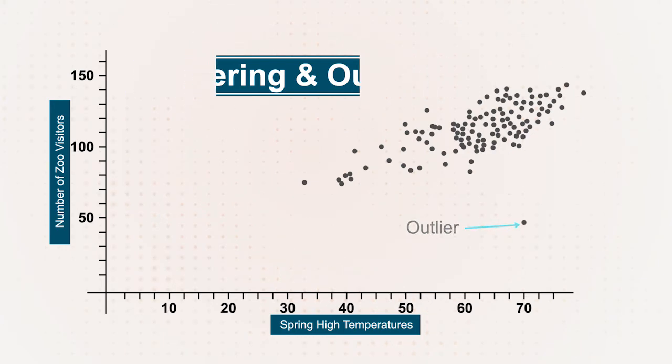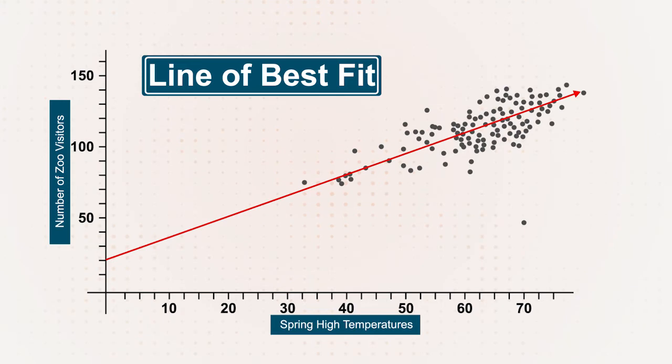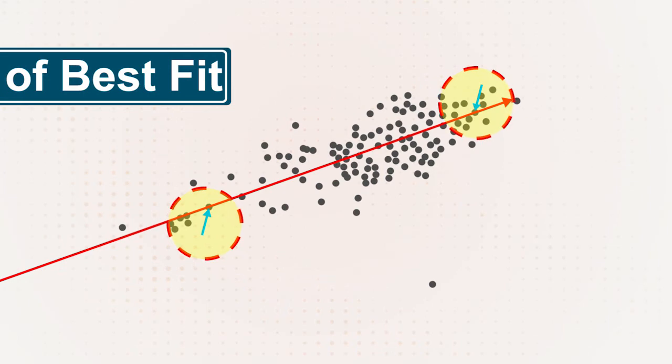Using the correlation that you notice often involves drawing a line among the points called a line of best fit. This is a line that will roughly run straight along the middle of the grouping, attempting to show the positive or negative trend. The line is an approximation. It is often helpful to pick 2 points that you think would be along the line of best fit, and use them to draw the line.